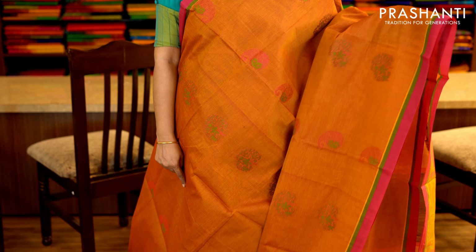This one is purple and magenta with simple borders on either sides. The body has got vertical lines of thread running throughout the body, and towards the bottom part of the border, this has got a checked pattern with chakrams and mango motifs in between the checks. This has got a thread woven pallu, that's the pallu, and a running blouse in purple, that's the blouse. Priced at 2650.